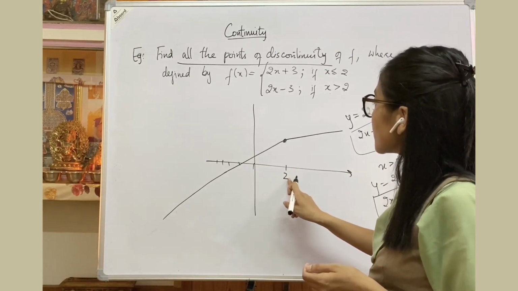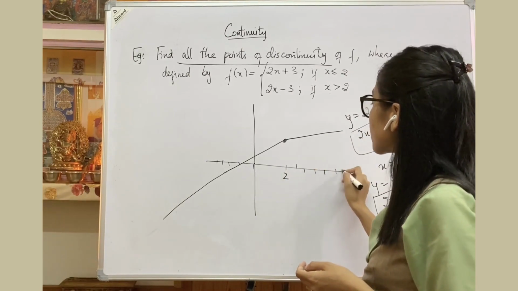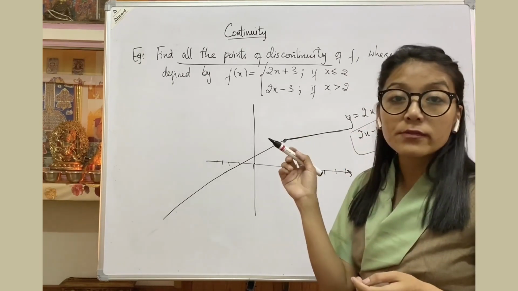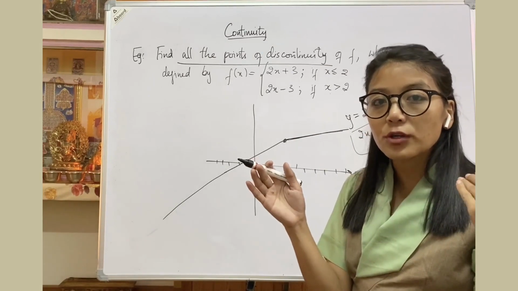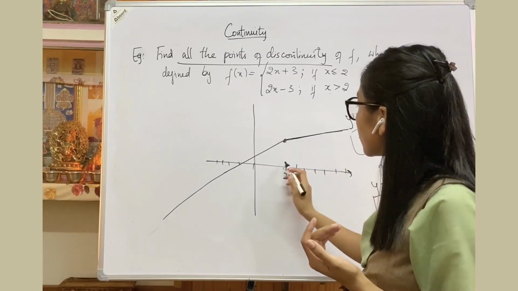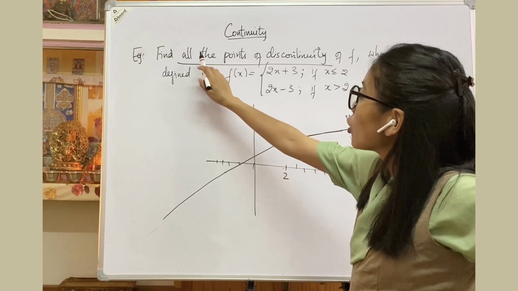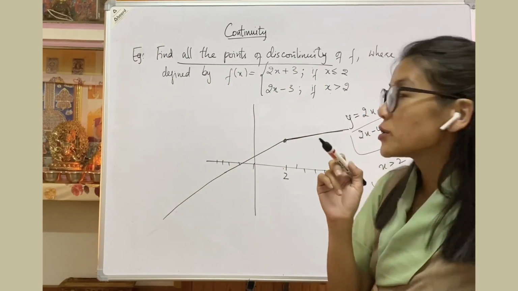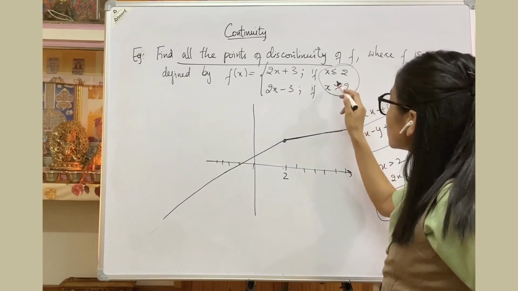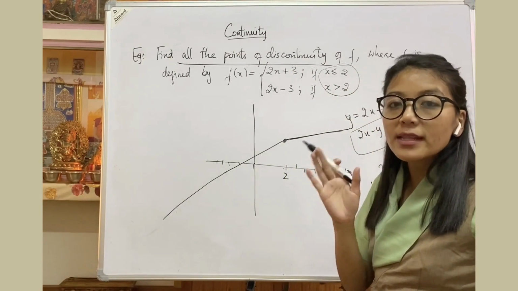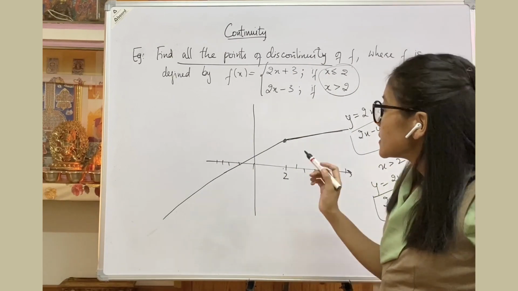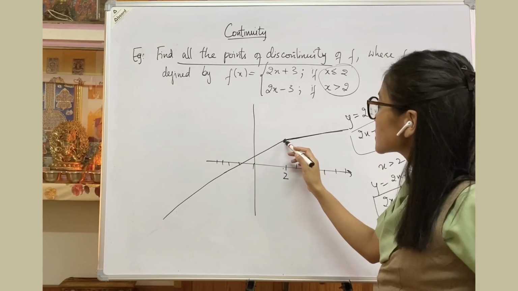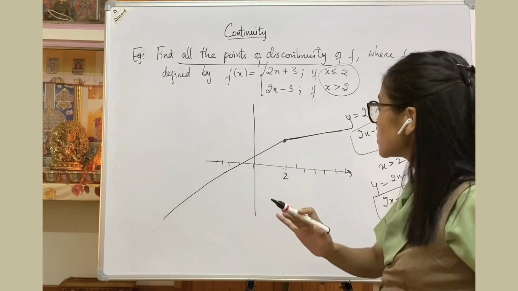If it is continuous at 2, then obviously at all other points the function will be continuous, because the graph is a line here. So a line is a continuous everywhere function, right? So this is continuous everywhere. When you are asked to find all the points of discontinuity, you have to check the continuity of the function at those points at which the function is changing its behavior. Only at that point you have to check, okay? Suppose if this happens, then the function is continuous everywhere. At 2 also it is continuous. At all the rest of the real numbers, the function is continuous.